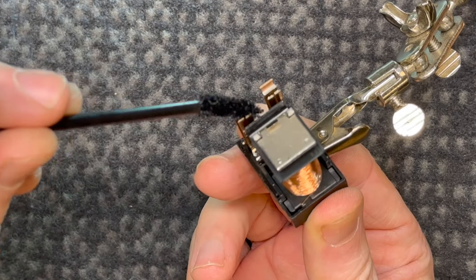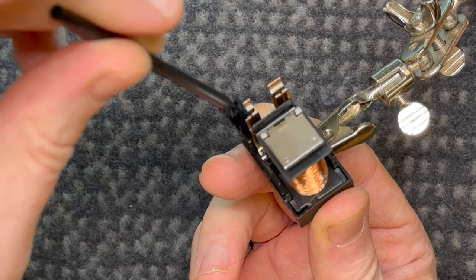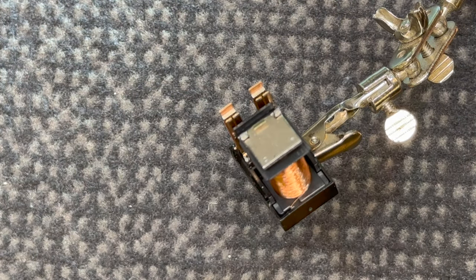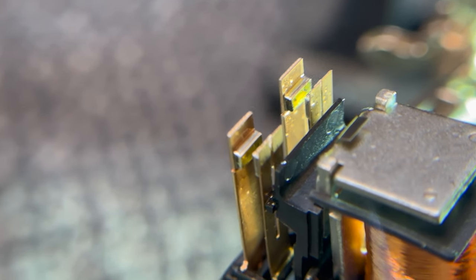Yeah, so I normally just scrub the pads a little bit, get rid of anything that I can get rid of without abrasive scraping, and then put on the gold, and we're good to go. So I'll show you what this looks like at the end, and you can tell me if it looks any better or not. Well, I don't know about you, but I think these look way better. Can definitely see the plating again.